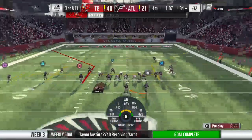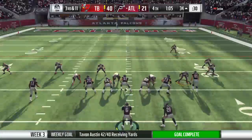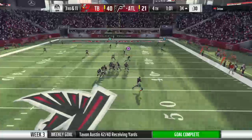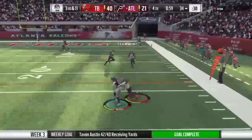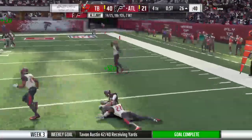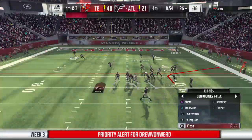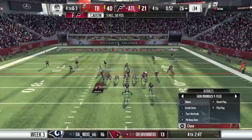One thing I can say pretty safely, that route is not called if you don't have a guy who can throw the ball and put some mustard on it. Because if you're going to lollipop it in the middle of the field, bad things usually happen. It takes a strong-arm guy who can rifle it in there, and they were able to successfully complete that one. It'll be a gain of 8, but it also led to a 4th down.